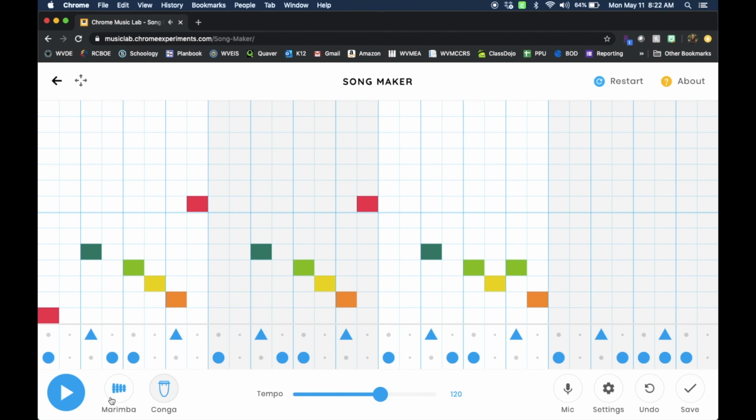We can play it on conga drums. And then we're back to electronic. So I think my favorite combination, I liked the regular kit and I liked the synth. So let's hear this.